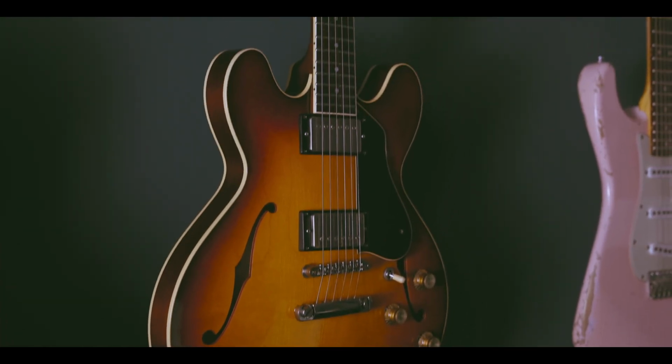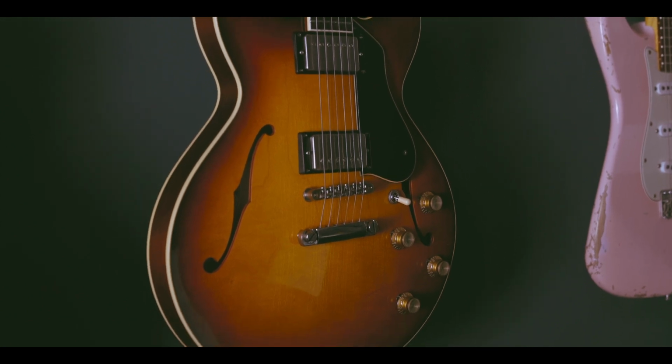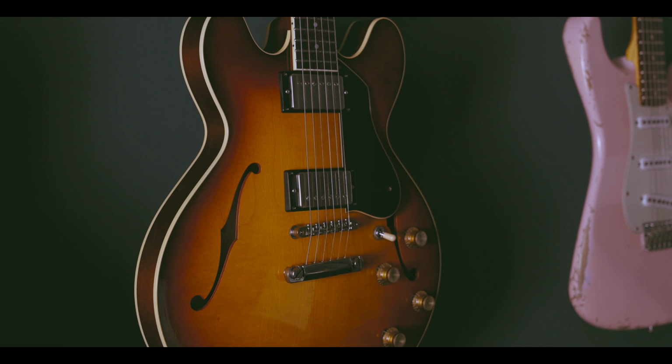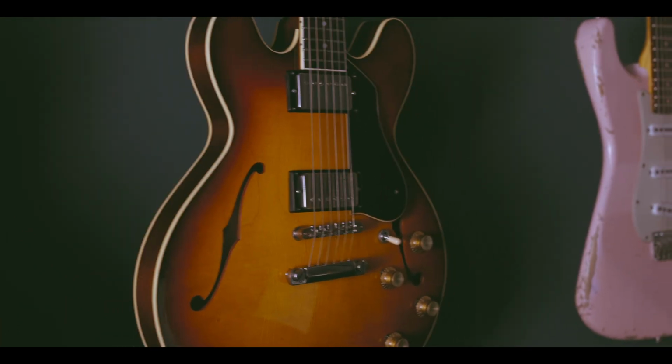So all the playing in this video is on my Collings I-35, L-35, what do they call it? That one. It's the vintage one, which means it's got lacquer checking and a few other things.